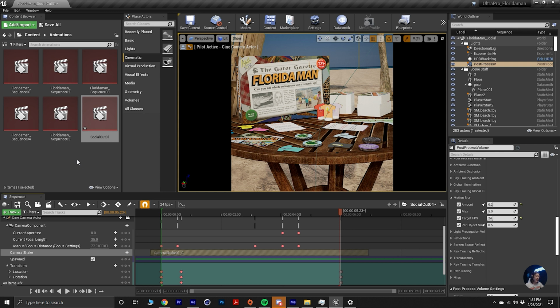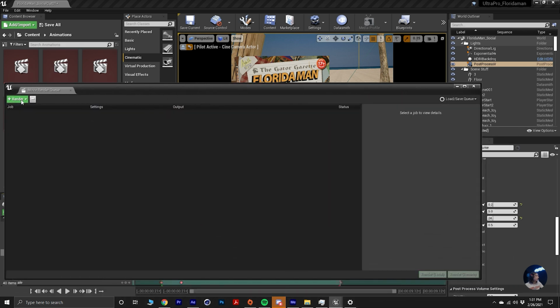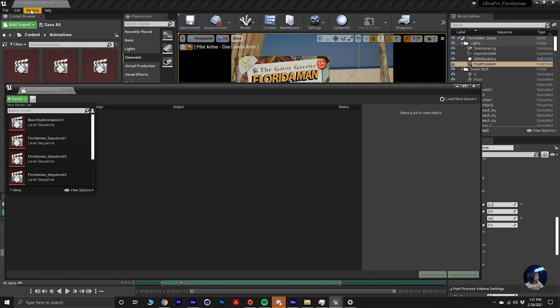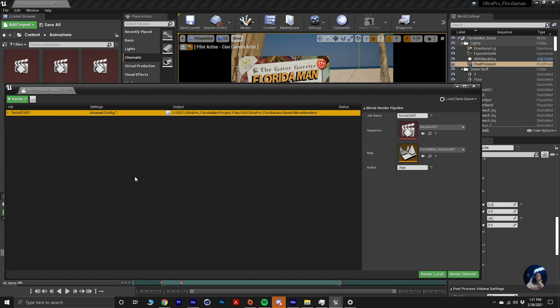All right, so I'm pretty happy with this so far. Sometimes working in Unreal, the viewport can not be true to what you will be seeing in the final render just because you don't know how global GI will work. So I'll just do a quick render because the renders are really fast with this and just see how this looks in After Effects. So we'll go to my render queue, the movie render queue, and then go to Social Cut 01 and it'll load. Give it 1 second.